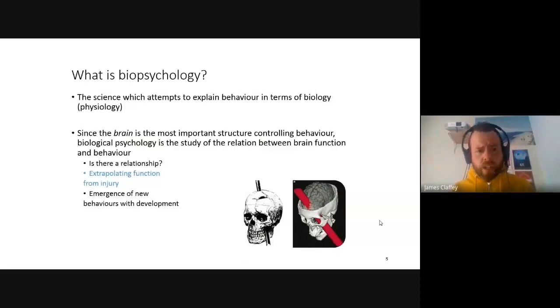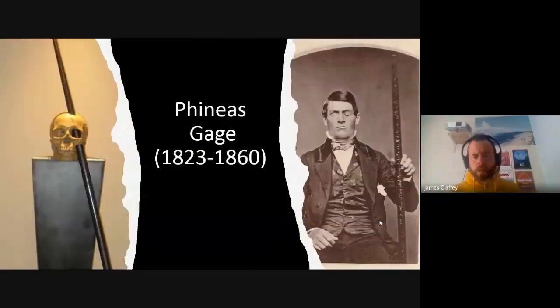Again, what is biopsych? The science which attempts to explain behavior in terms of biology. Now, it's not a great thing to say, but really the biology of the brain and the understanding of it often is better understood when something goes wrong. So when we think of Parkinson's disease, Alzheimer's, dementia, any of these things that occur, that's when we start to really understand localized function of the brain. Okay, and there's a really big figure there. Those images probably don't mean anything at the moment, but they will when we speak about Phineas Gage.